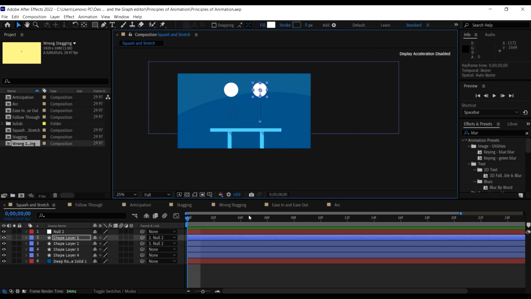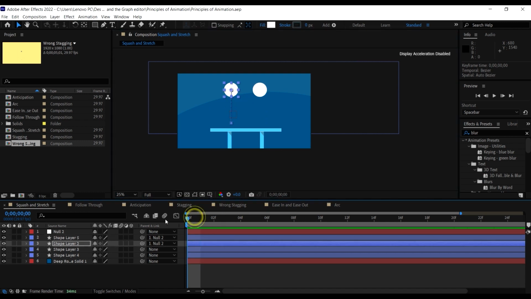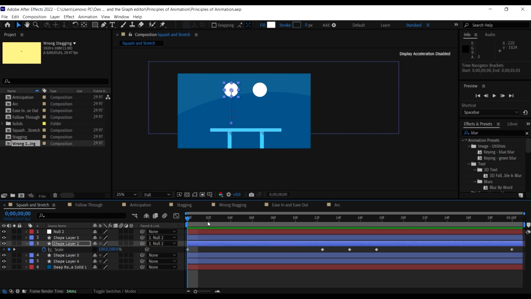This other ball has no squash and stretch applied, but this one has squash and stretch. So one thing to consider in squash and stretch is that you make sure the volume of your object remains the same during the squashing and stretching. When we look at the scale values of our object here that has the squash and stretch, we see that it has 100 and 100, so 200 in total.